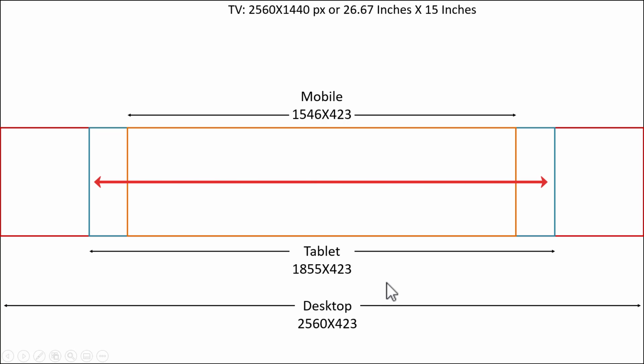The first rule is you need to design your banners from the middle to out. That is, you need to ensure that all your key elements are kept here in the safe area, and then you can add some additional elements in the sides as well. So to make it easy for you, YouTube provides you this template that allows you to design your banners properly. To make it even easier, I have extended the dimensions a little bit so that it's easier for you to place your elements, and this is available for you to download right in the description box below the video. You can download this template and you can start designing your banners right along with me.